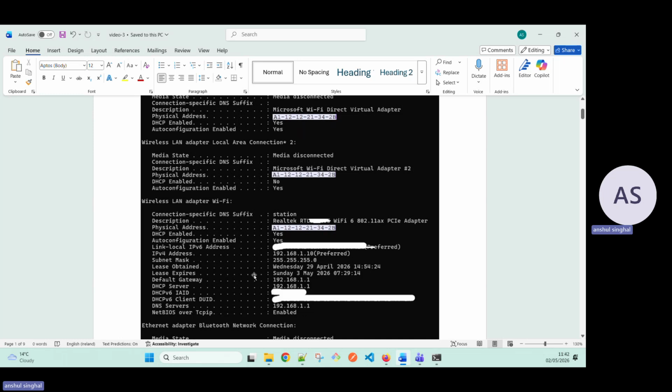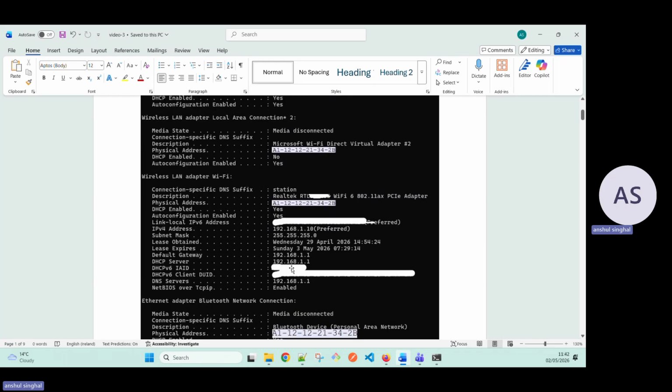Then comes the subnet mask. The subnet mask in this case is 255.255.255.0, right? So what it means is that the subnet mask again has four octets, and for each octet the maximum value is 255.